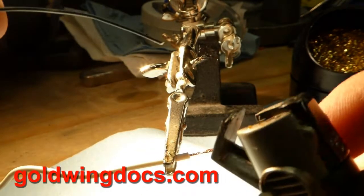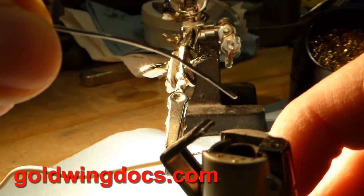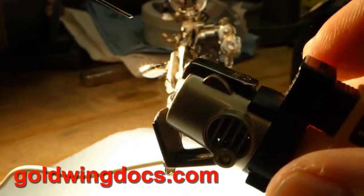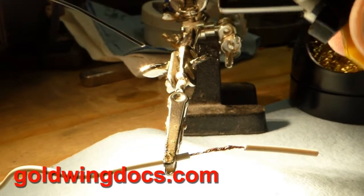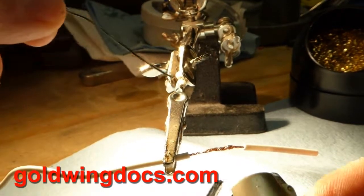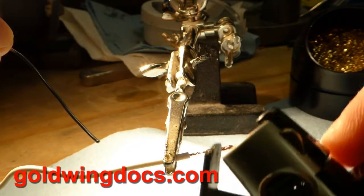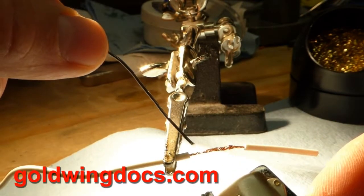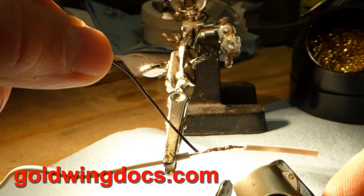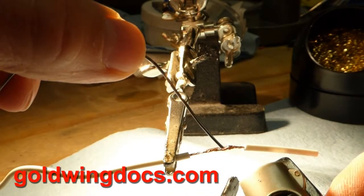Also, the orifice where the flame comes out will get clogged with solder. When you're soldering with this you don't want to set the torch underneath the wire and solder on top, because the solder will drip down, clog the port, and your torch will be useless — and you don't have to ask me how I know this. So what we're going to do: heat up the wire with the butane torch and then apply the solder to the wire, but don't have the solder at the same place as the flame, because the flame will melt the solder before it gets to the wire.